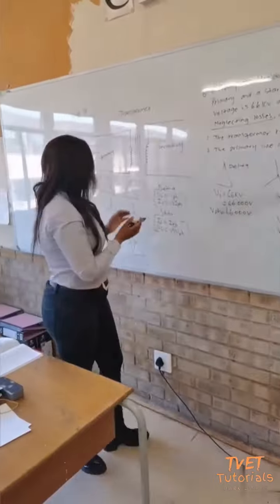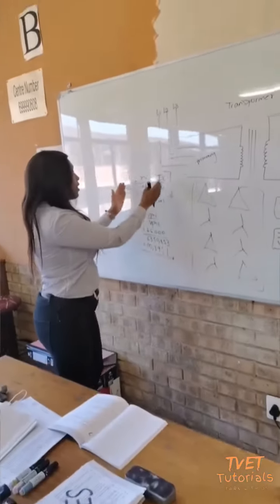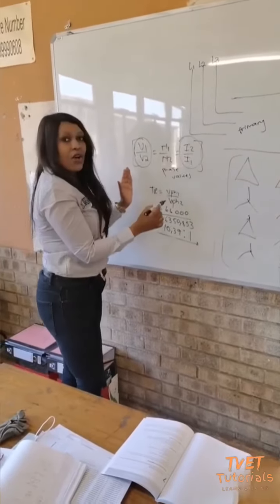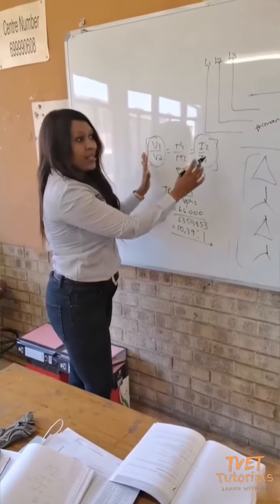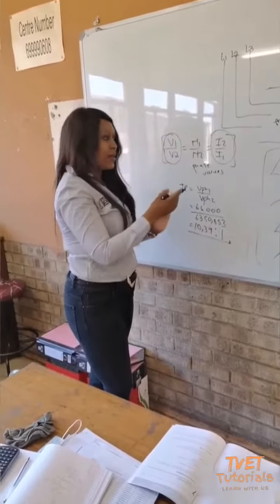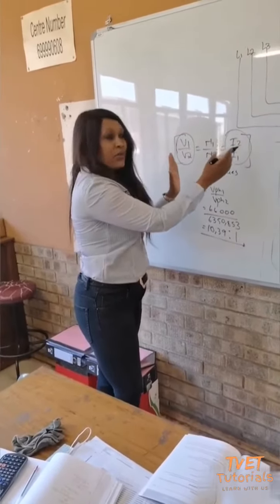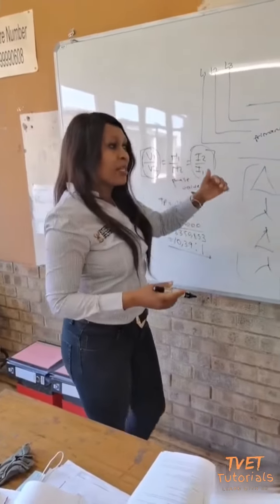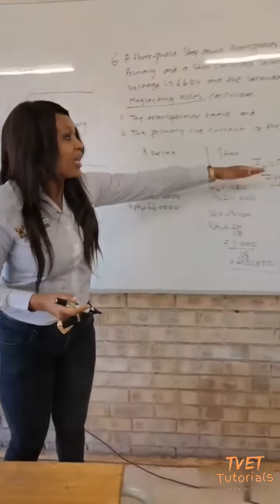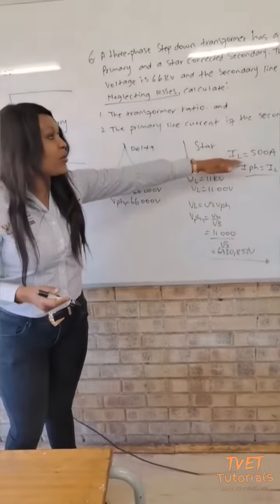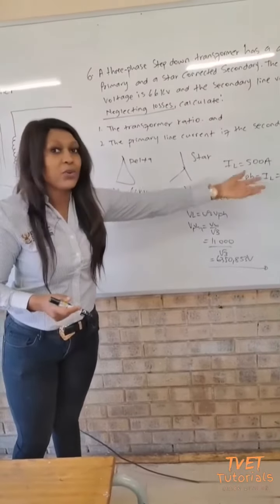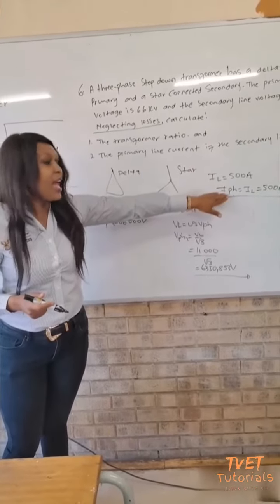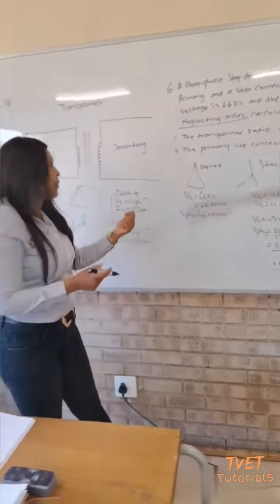We can use this formula to calculate the current. We can use the set of voltages and the set of currents to calculate the I phase from the primary side, because we are only using phase values when substituting in this formula. We cannot substitute the current named as I line. That's why we say I line equals I phase, which gives us access to use the 500, because it is I phase in a star connection.